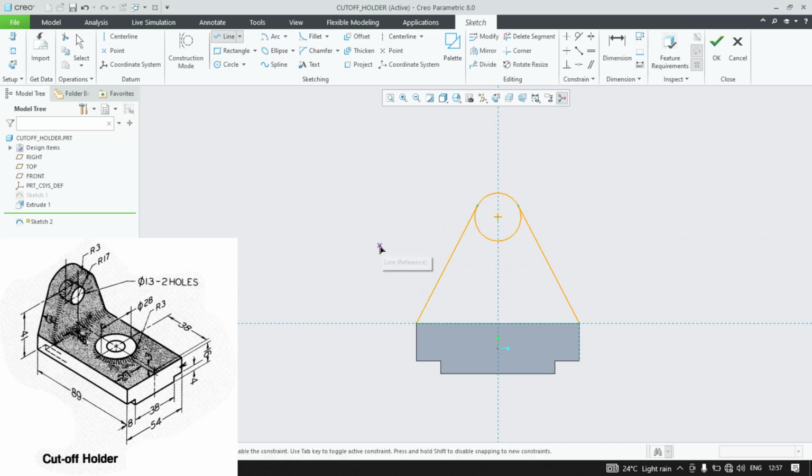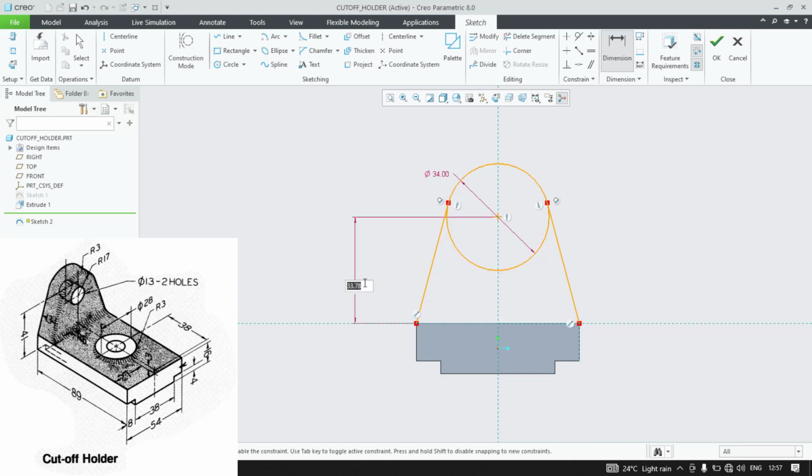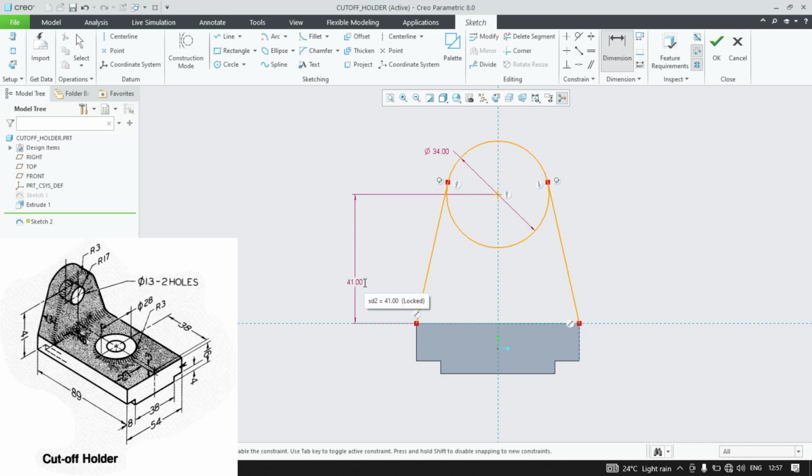Okay. Dimensioning. Diameter value, it is 34, and the height 41. At the center there should be a small hole of diameter 13 that you can add now.